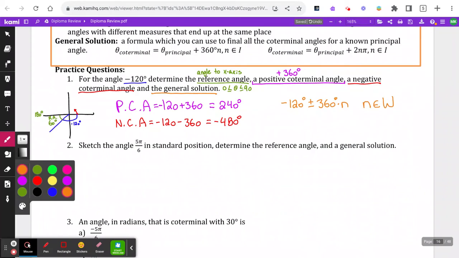You also could rewrite that. Same answer, but without the minus. And instead of being an element of the wholes, it could be an element of the integers, meaning you can have negative whole values. So it'd be like -1, -2 spins like that. These are equivalent. They are both general solutions. If it was multiple choice, there would only be one of them there. You wouldn't see both. If it was written response, either answer would be correct. So both are good.